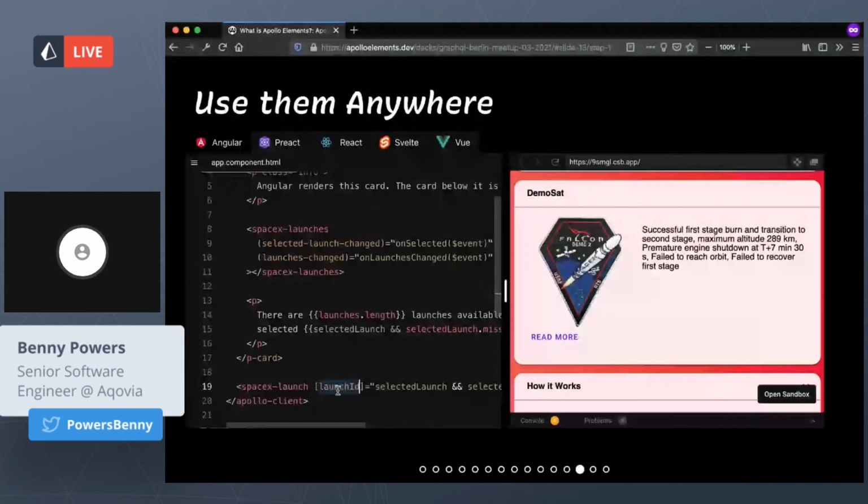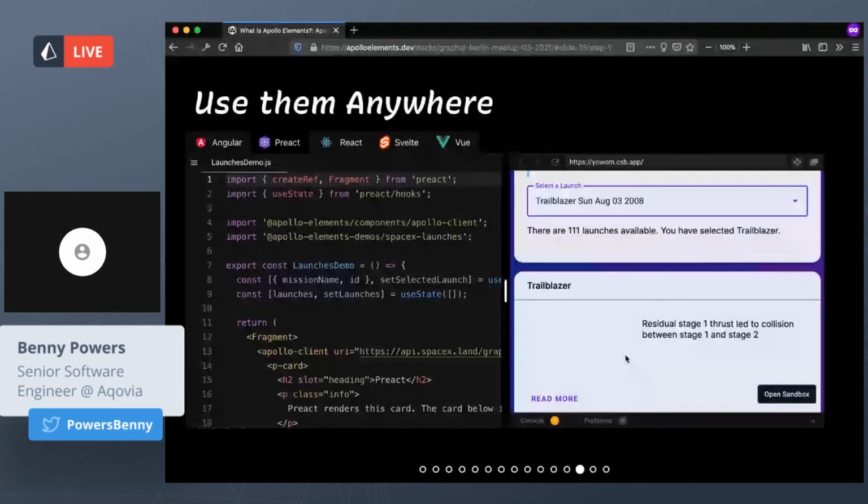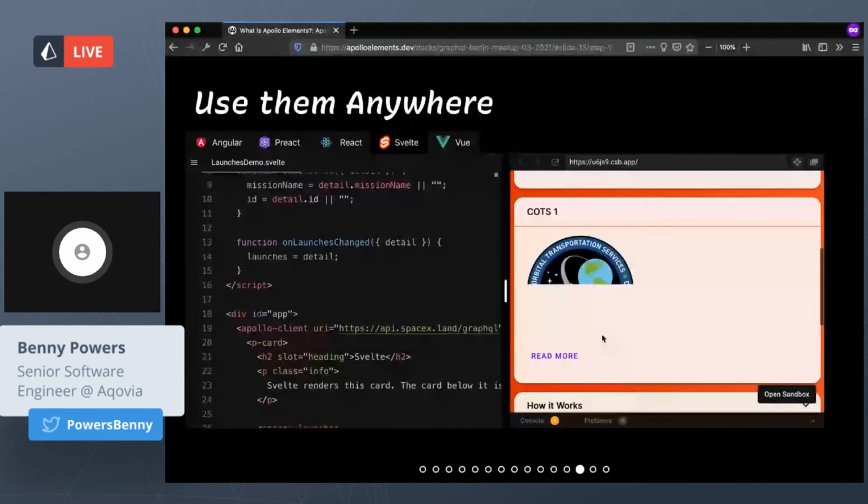And this same exact web component, which is published to NPM, we can use it in a Preact app as well, or in a Svelte app. And it'll work the same way. So if your company has maybe a GraphQL team, or maybe a UI components team, you could publish privately or even publicly a collection of GraphQL web components that could be used across multiple different teams, across multiple different frameworks, in different micro front ends. Sky's the limit.